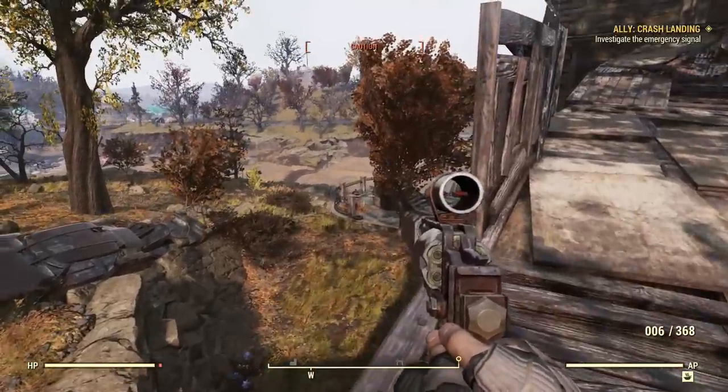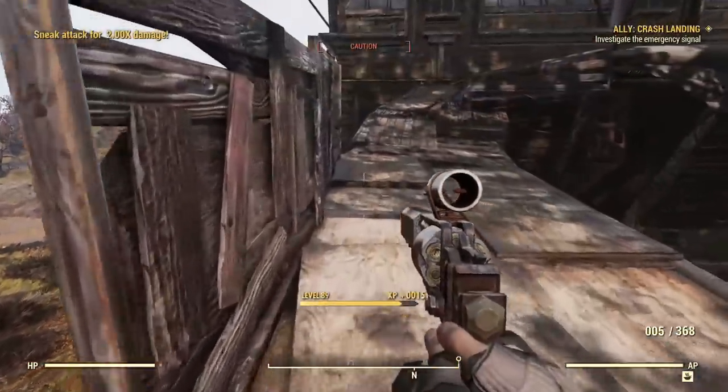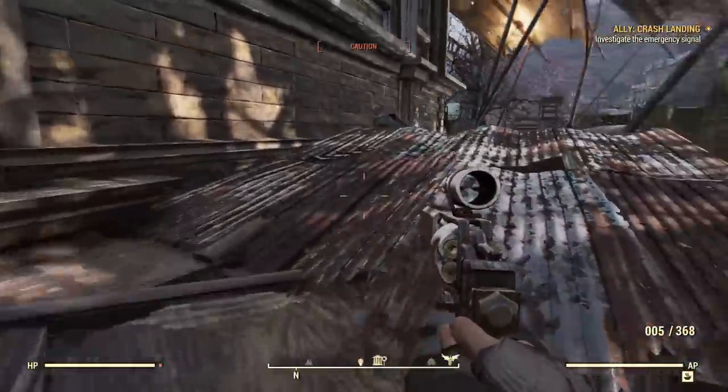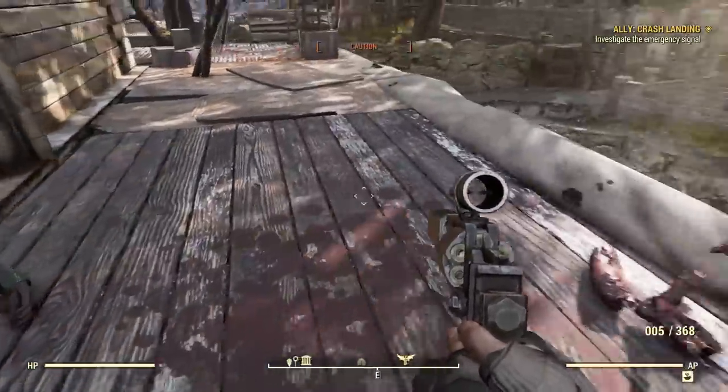Some of these guys do have missile launchers, which is a little bit on the worrying side. You can just go down to... Yeah, I've gone over to guns. Arrows are expensive to produce, dammit. They need plastic. Do you have any idea how valuable plastic is?